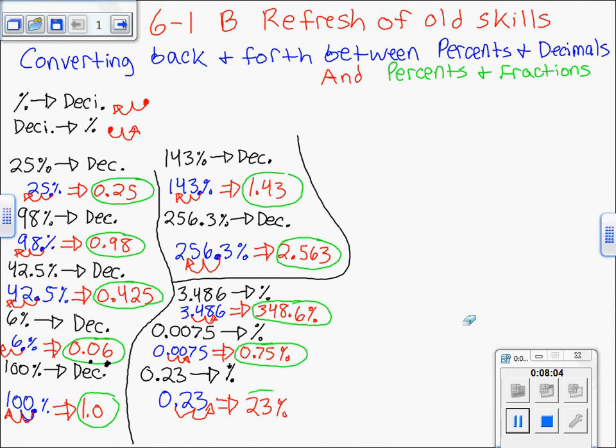So now this was, I tried to include an example of each scenario: more than 100%, less than 100%, all these examples of converting between decimals and percents. So just know, regardless of what it is, it does not matter. More than 100%, less than 100%, a decimal more than 1, a decimal really, really small, less than 1, like in this example. No matter what, the rule is, no matter how you convert, it's always 2 decimal places. So if it's going from a percentage to a decimal, it's 2 decimal places to the left.